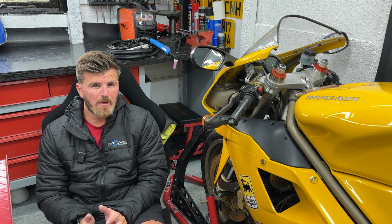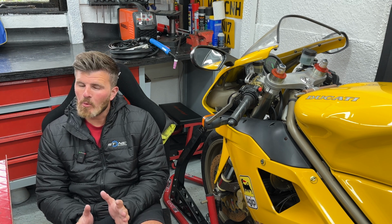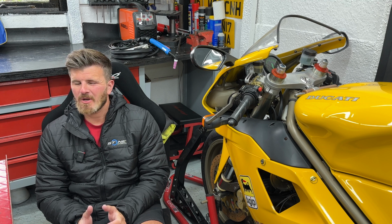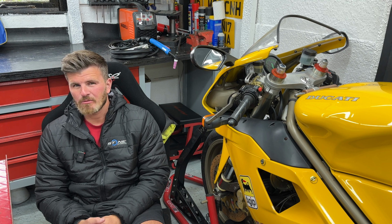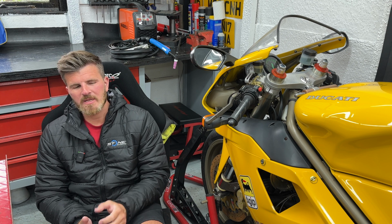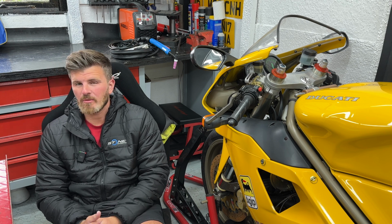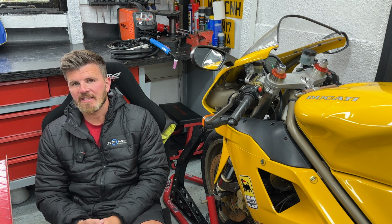I told myself I couldn't buy a normal RC8, it had to be the RC8R because it came with slightly more power, but more importantly, the gearbox issue was resolved. For those of you that don't know, the first generation RC8, awesome looking bike still, but the motor did have its downfalls. Buying something where a gearbox could be temperamental, stripping down the block, buying a replacement gearbox, it just didn't seem worth it. A lot of them were suffering with it when used as they should have been used, and pretty much all of them would suffer with it at some stage. So the task was set of finding an RC8R to get in the collection.